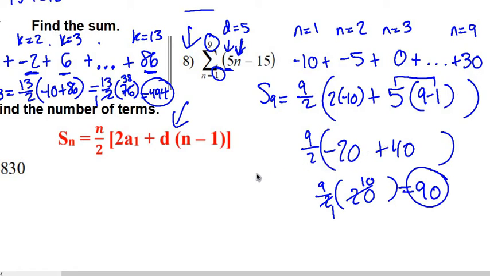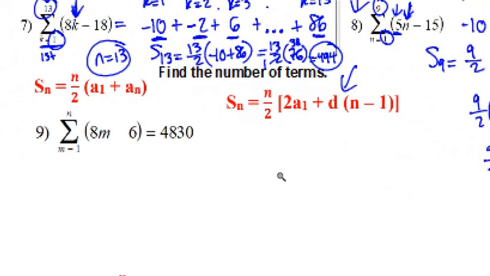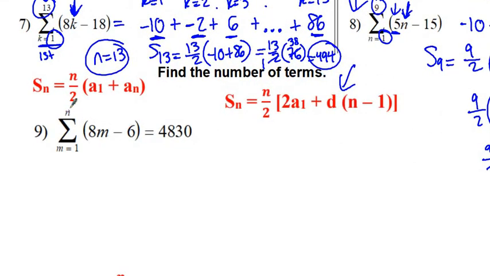How would you do number 9 right here, which says find the number of terms? So notice they're not telling us what n is. All we need to do is pick one of these formulas and plug in what we need. So we don't know the last term, and we can't find the last term, at least not easily, because they don't tell us what n is. We could plug in n if we knew it to that formula, but we don't know it. So what can we use here? Well, it would probably be better to use this formula.